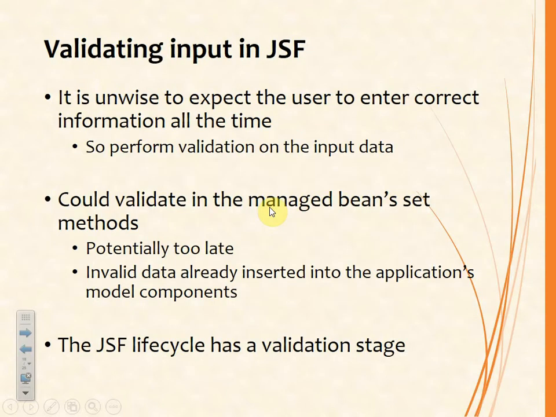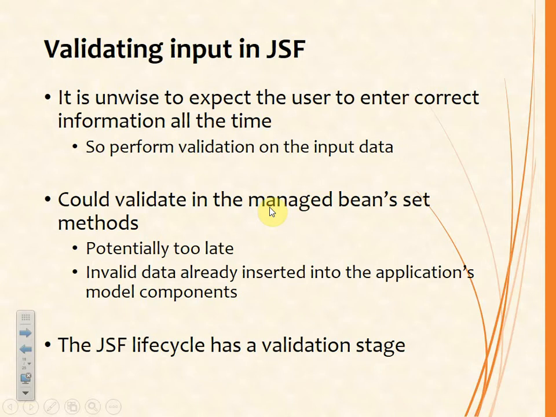Now it's time for the magic. For the last 3 learning blocks, I've been talking about this magic, how in some way valid values end up in the managed beans. Now we've pieced together some of the magic because we know that the control servlet, when it is analyzing the input view, will build a component tree and take the values from the form data and put them into that component tree. Part of the magic is getting values of the correct type and valid into the managed bean. What we're going to look at is one part of that magic, which is the validation.